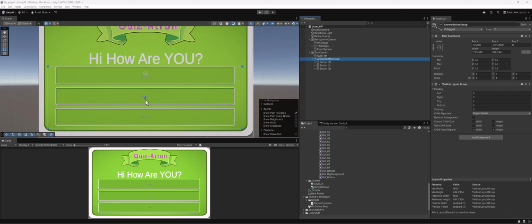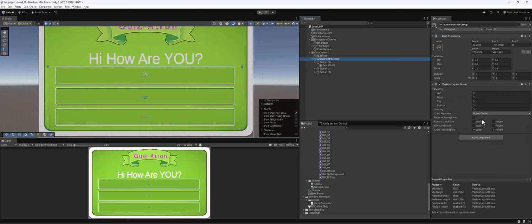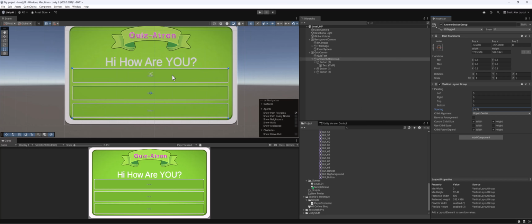So do you see the text inside of here where it just says button? What I want to do is I want the children to also be expanded. So on our button group, go ahead for control children size and make that the width and height as well. So that'll control those text boxes on the inside. The last thing I want to do in this video is just give it a little bit of spacing so that they don't look so stacked on top of each other. I think that looks pretty good.